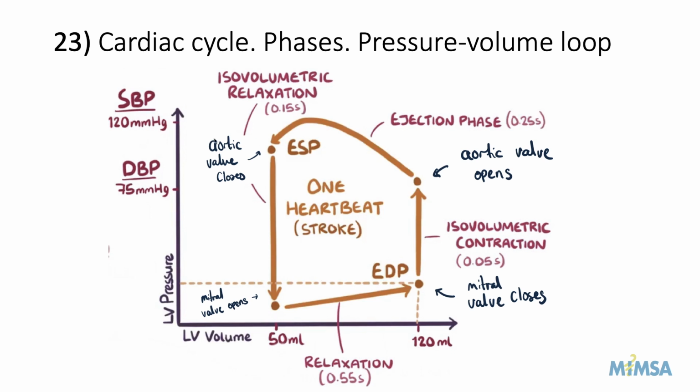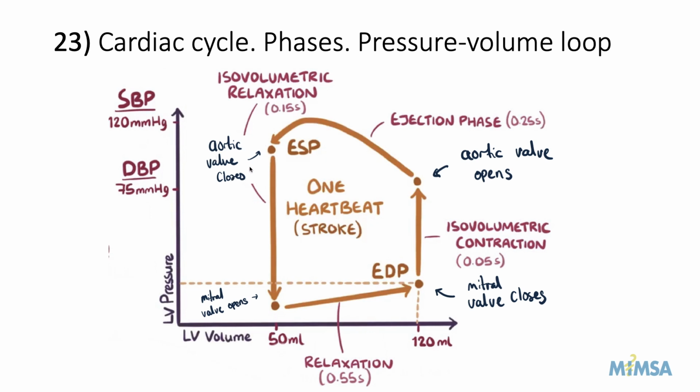So you reach the peak at 120, and then eventually, while the blood is moving out, the left ventricular pressure will decrease, and this is when ventricular relaxation will occur. As soon as the pressure reaches a certain point, and the blood has stopped, and the heart begins to relax again, the backflow of blood closes and shuts the aortic valve. It shuts, and this is your second heart sound.